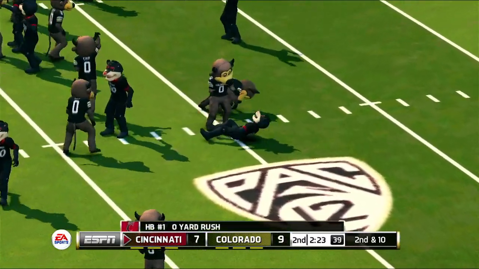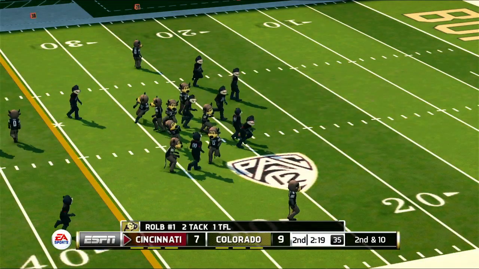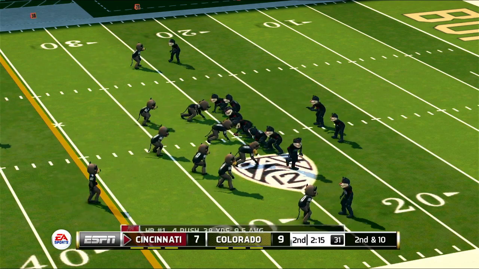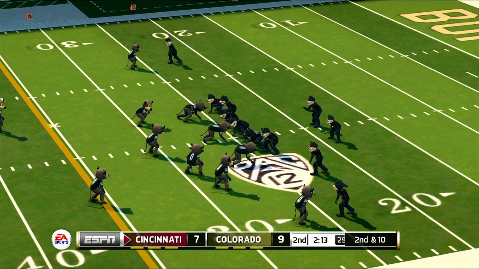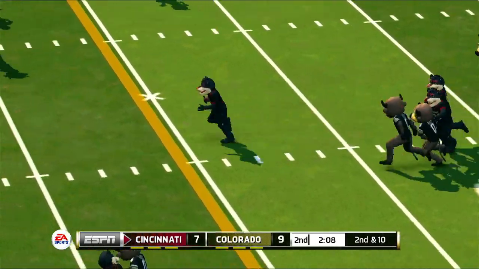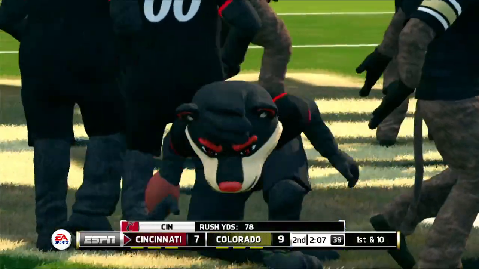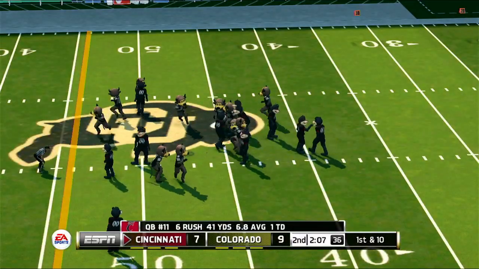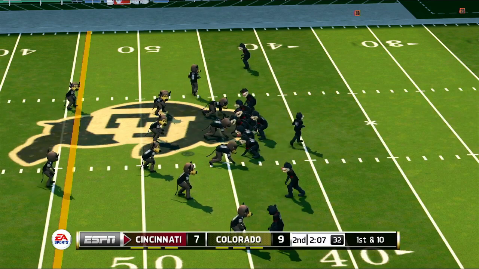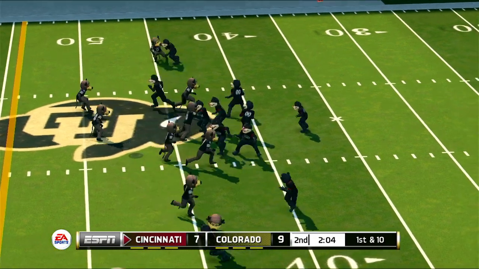Takes it left side, and he's brought down in the backfield. That makes it second and 10. He's on the run. Got an opening. And he's taken down at the 44. Nice play. Gaining 19 on the play. First down.